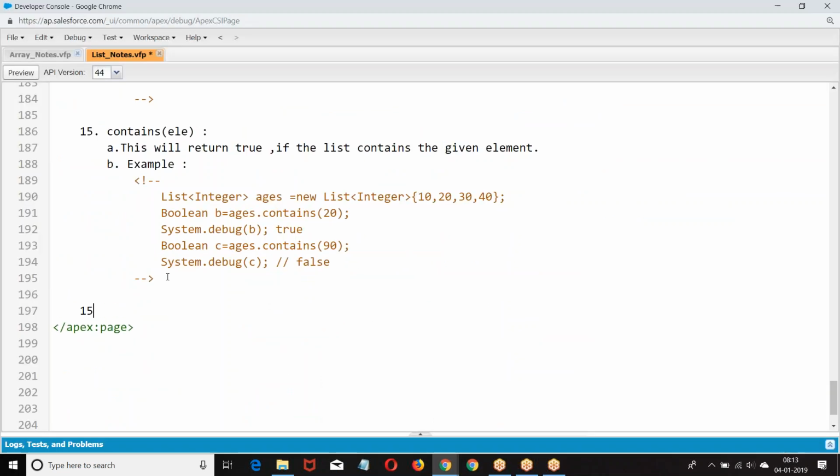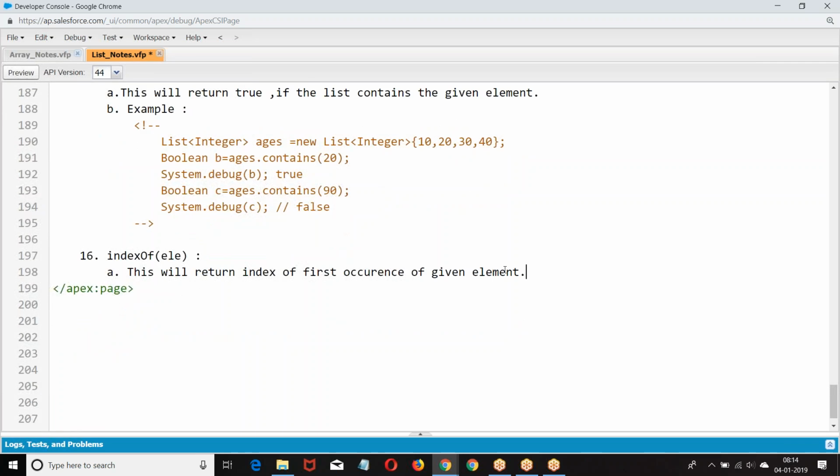Next we have index of. This will return the index of the first occurrence of the given element.